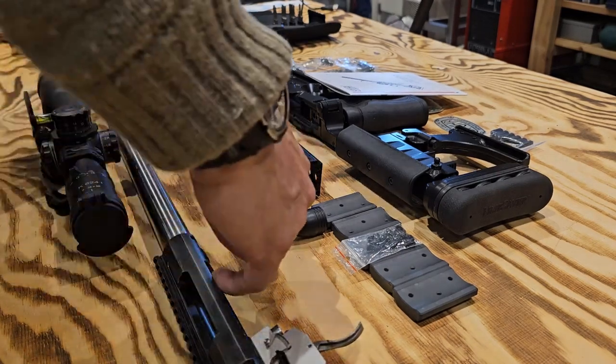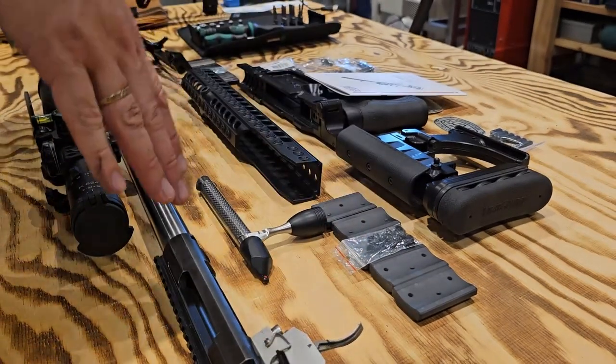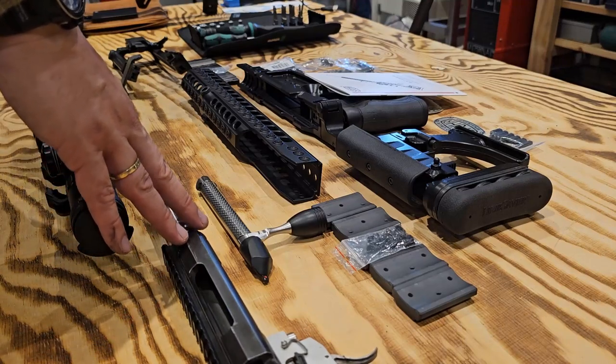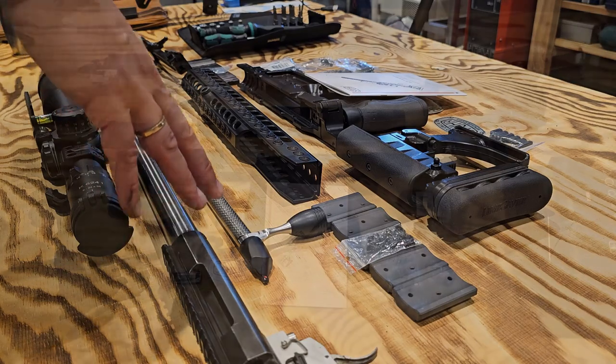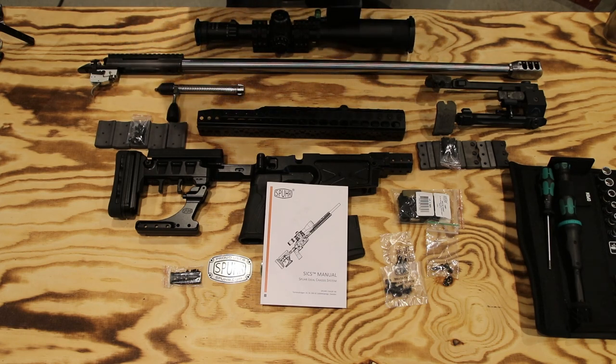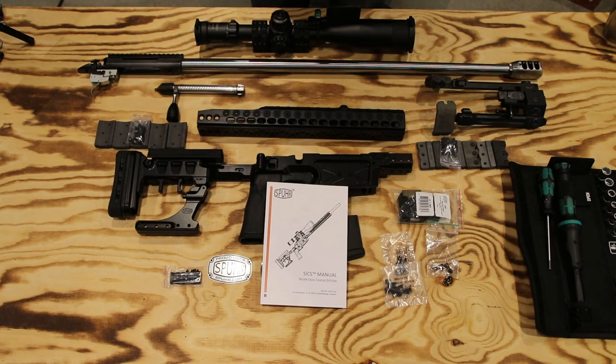There's nothing in here. The bolt is out. There's nothing in the barrel. The barrel is either a Lothar-Walther or a Schneider or an Oddarp. We don't really know which barrel it is. We know it's a 1/8 twist, and we know that within the first 100 rounds it makes a 20mm-ish group with ammunition that's made for a different barrel. So it's not even tuned for this barrel.